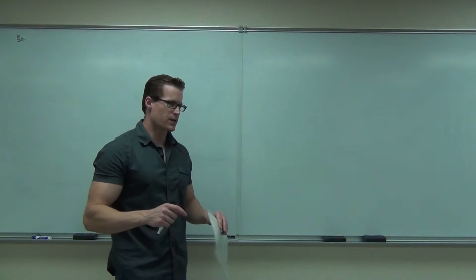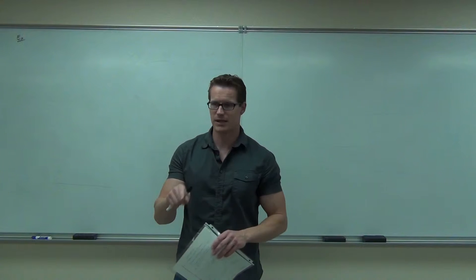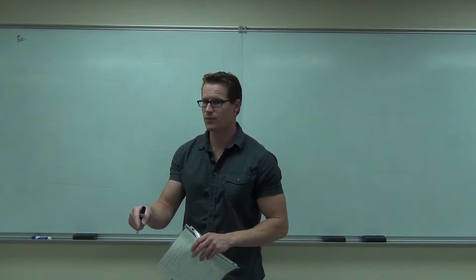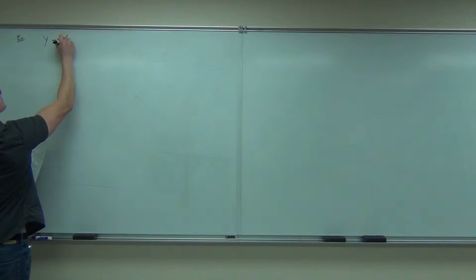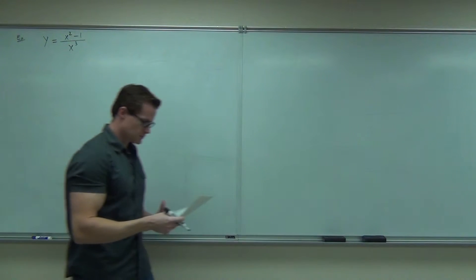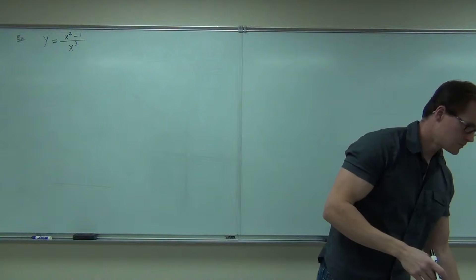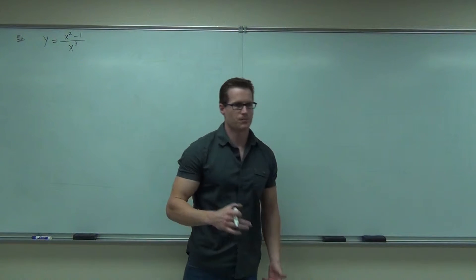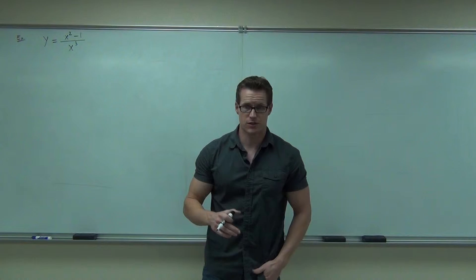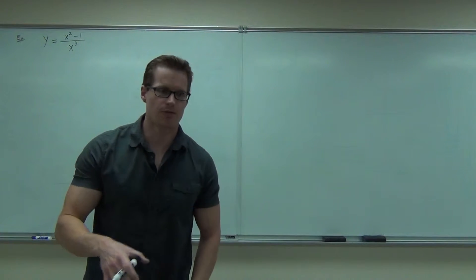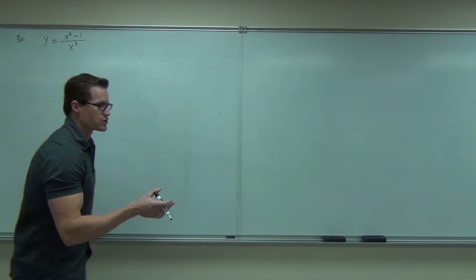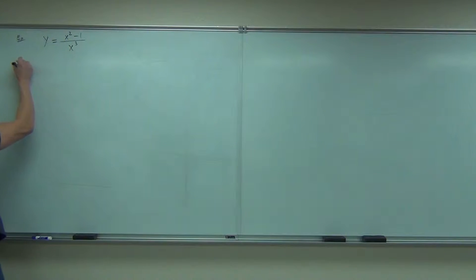By the way, we are going to deal with some roots on this. So if you take your calculator out, I'm going to need some help with calculator work from you. Okay, so x squared minus 1 over x cubed. Step number 1, hopefully the algebra type stuff, you find your x and your y intercept. So we're going to do every step together here.